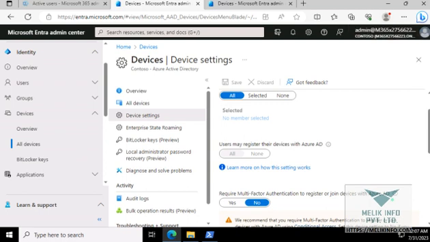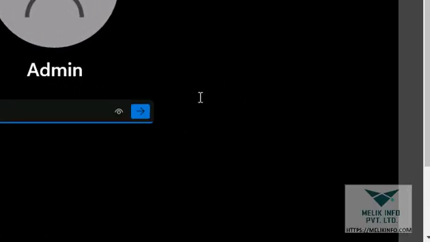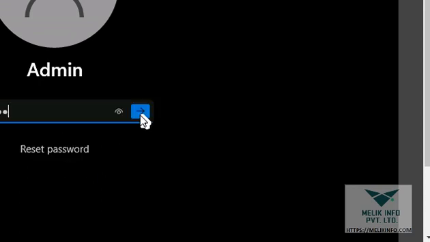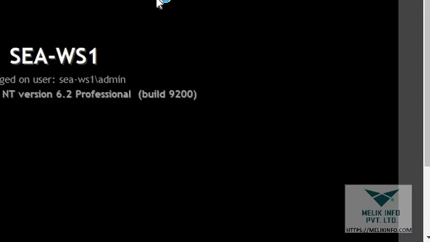So we are switching back to our machine, WS. I log in with the credentials. I logged into this machine, as it is a Windows 10 machine, as a local admin.